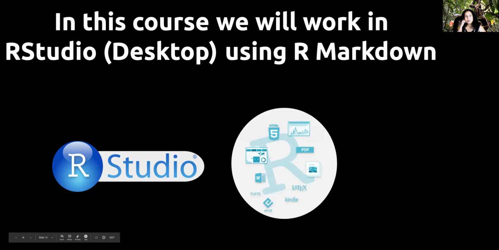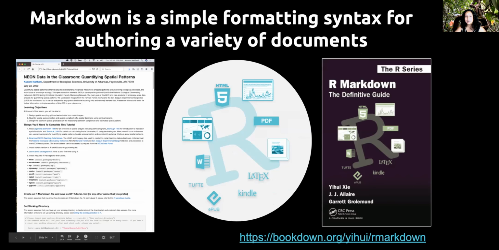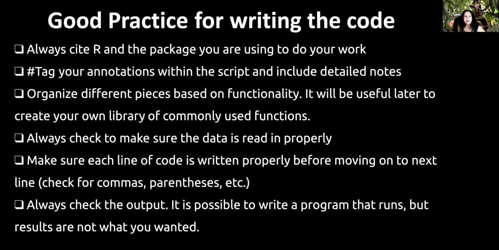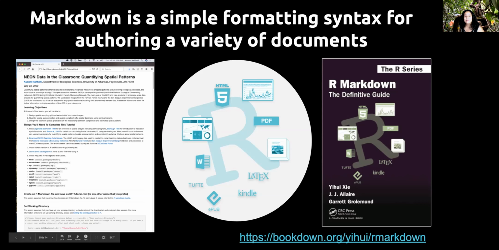So in this course, we will work in RStudio Desktop, but we will use R Markdown files to generate the output. And R Markdown is a simple formatting syntax for authoring a variety of documents. So for example, if you look at this HTML document, you will have this lesson in your lab 8. It can incorporate different types of headings. You can have text, you can have the R commands, you can have videos, you can have images. So you can produce a lot of different types of documents using R Markdown.